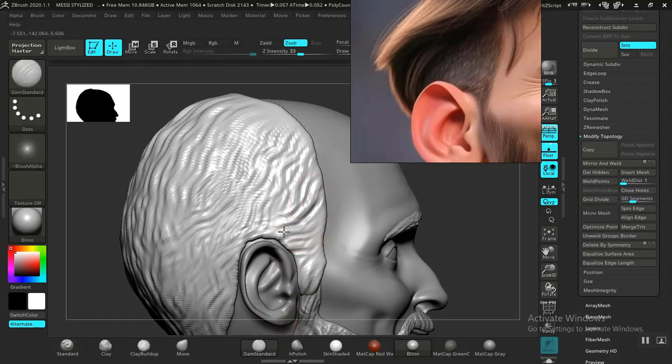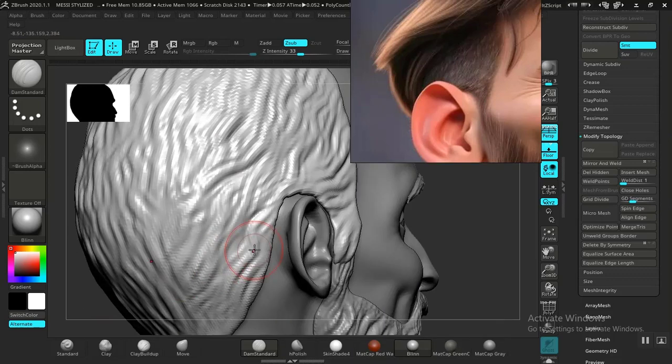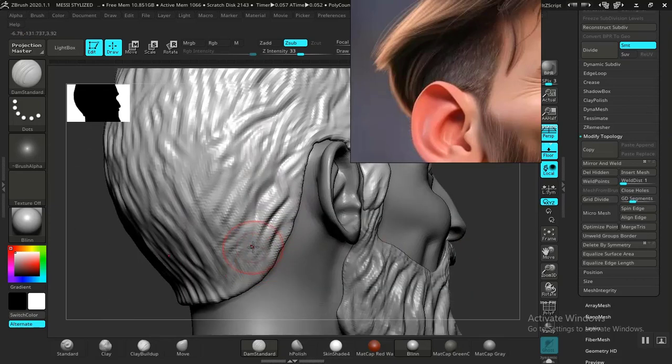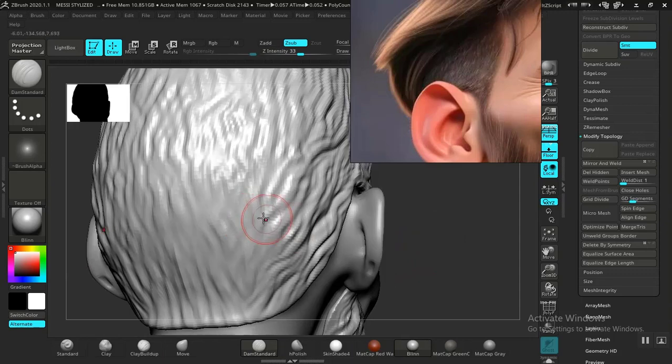So now I can use the dam standard to accentuate some of the alpha pattern of hair we have in here. So I accentuate that with the dam standard. Doesn't need to be too aggressive, but just to carve out something in there regardless.